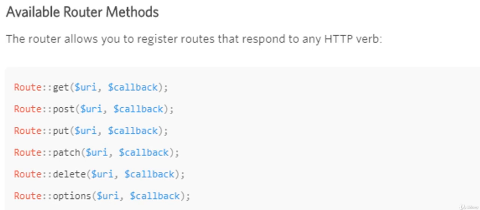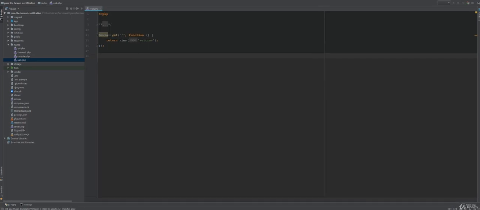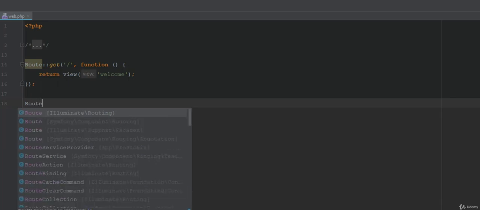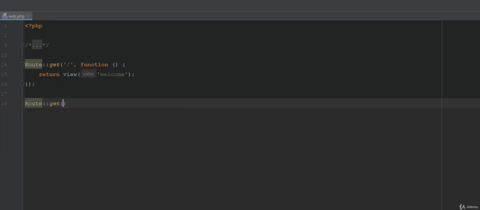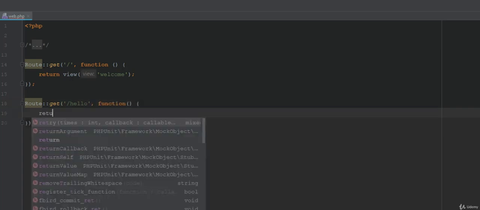what each one does. The first example I want to show is defining a GET request with a callback. We can do this with the following syntax. Route, get, the URL, and the callback. The callback we are using is an anonymous function, which will be called when we visit the URL hello.